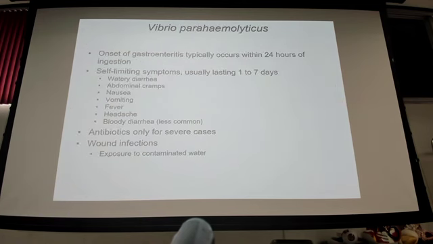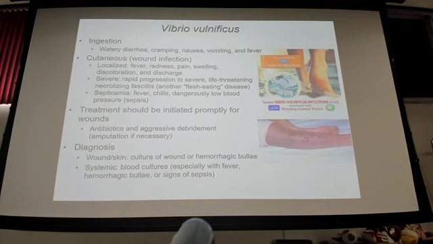Parahemolyticus again, just normal gastroenteritis, fairly common, especially in those regional areas where you have Vibrio in those waters. Vulnificus is really severe, so normal gastroenteritis if you ingest it, but also know that if you get it acquired through an open cut or wound, you can get this flesh-eating form of infections. It's really, really severe. Vibrio vulnificus.